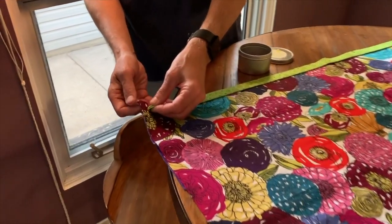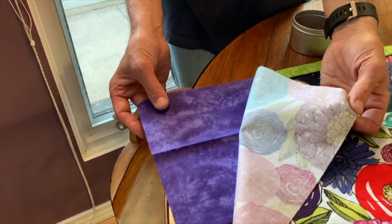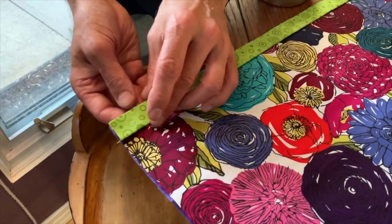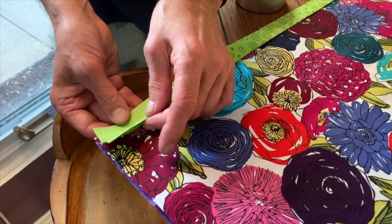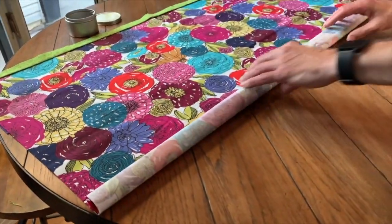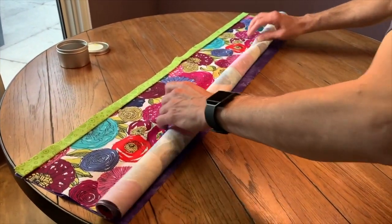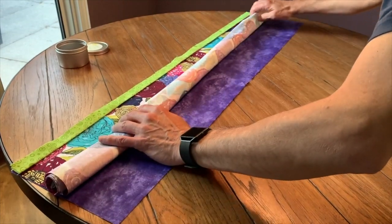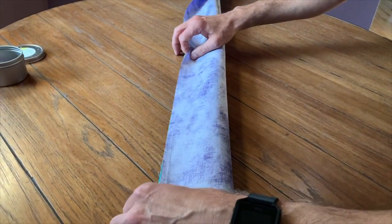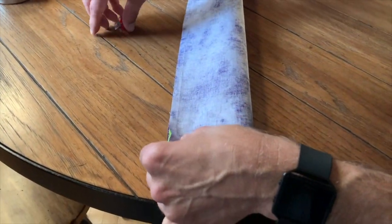Okay. So we have that purple piece that we creased and folded over, lies flat like this, face up. Then we have this piece that sits face up. And if you look at this little tiny piece, it actually opens this way. So that's it. And then we roll this baby up and roll and roll and roll and roll, roll it up to probably there. Then we take this little piece and roll it over up to here. Take one of these fancy new clips I got.